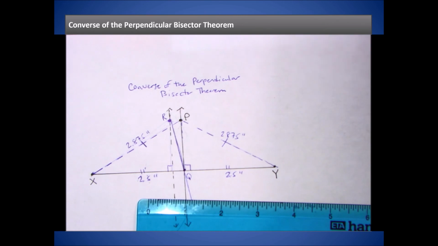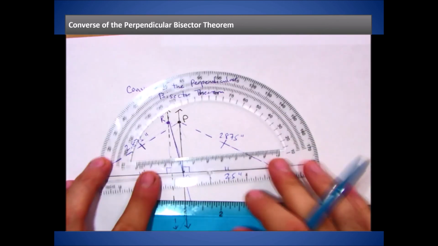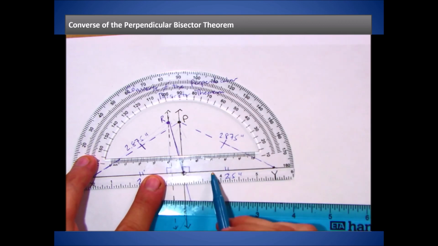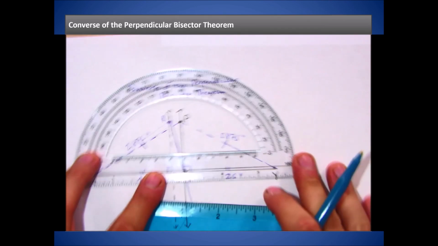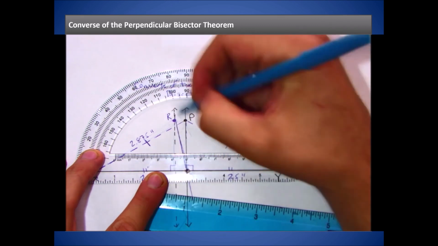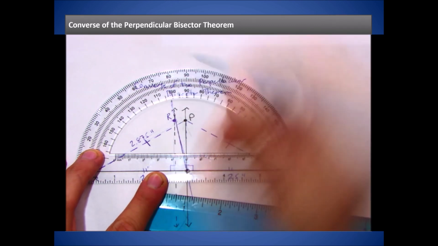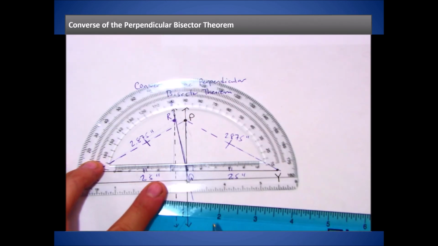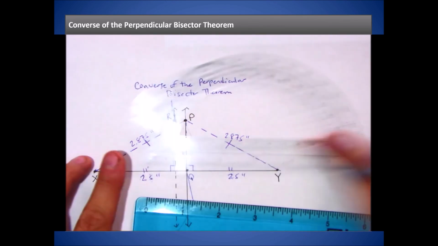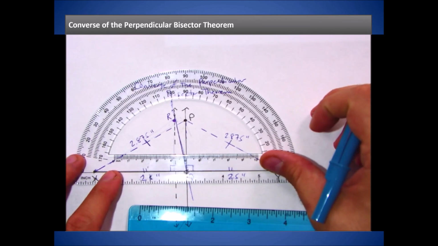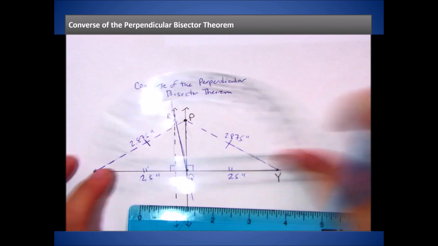So if we were to measure this angle, then this is going to be at the 0, and this right here is right around here. So it's a little bit over 100 degrees. If you can see that, that's about the 100 mark. So it's a little over 100 degrees, or a little bit before 100 degrees, I guess. Let me double check that. Yeah, it's about 100 degrees on here.